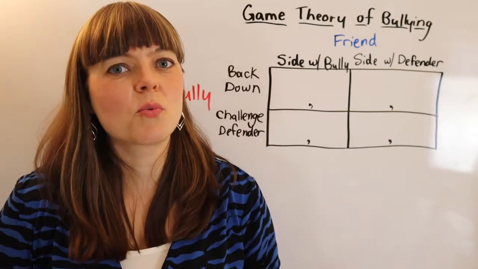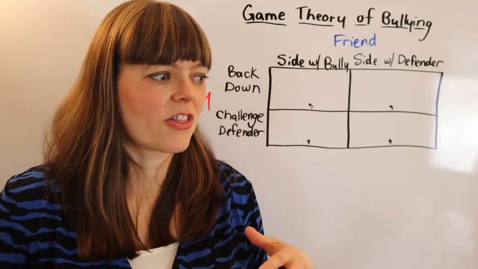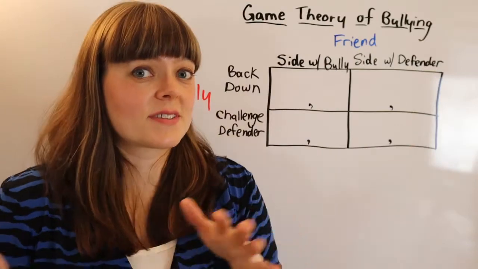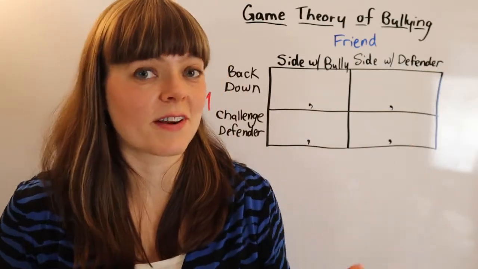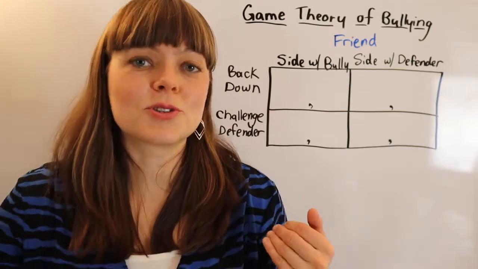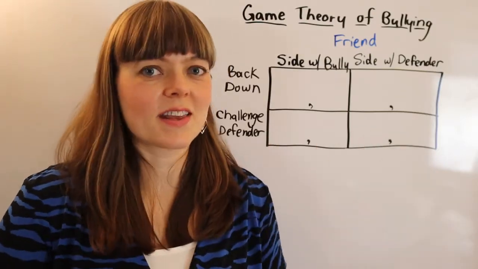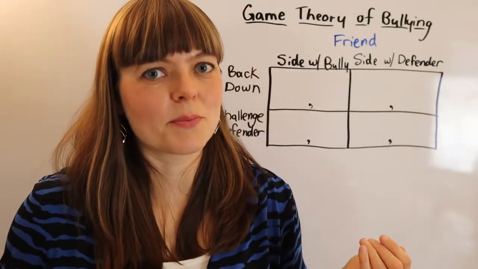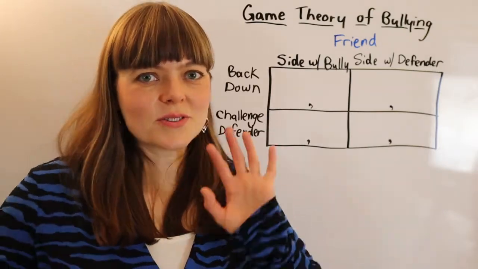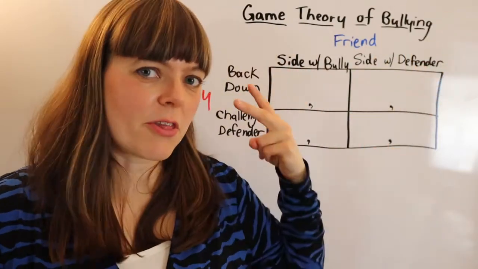When we modeled that first game, we realized the payoffs for a friend deciding whether to defend the victim depend on their expectation of what the rest of the group will do. If they defend the victim and the group sides with the bully, the bully might bully the defender and the group would let that happen. On the other hand, if the whole group sides with the defender, you've raised your status and shown people will go along with you. So each member thinking about standing up is really thinking about this second game.